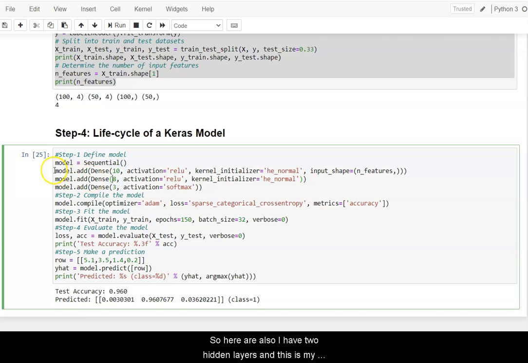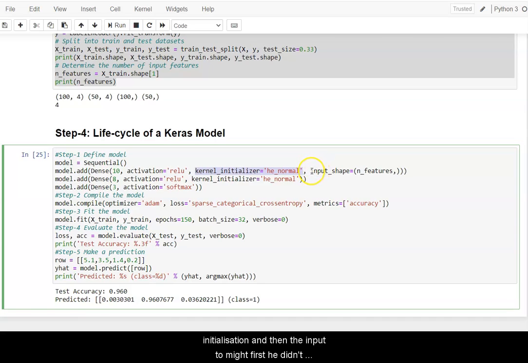Here also I have 2 hidden layers. My first hidden layer has 10 neurons. The activation function I have used is ReLU. I need to do weight initialization, and for that I have chosen He normal initialization.